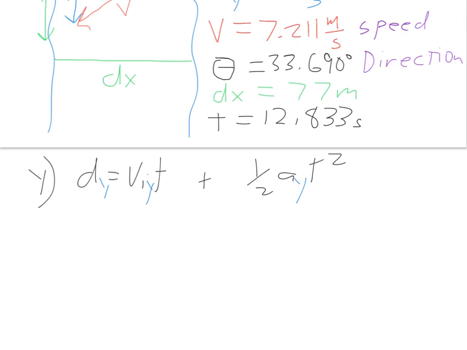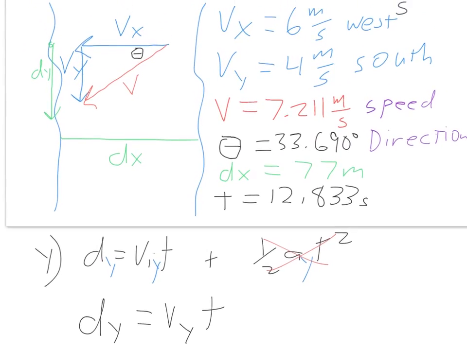But again, this is a constant velocity problem. There's no information in the problem about things speeding up or slowing down, and this is not a projectile problem. Nothing's moving through the air, so there's no gravity involved, so no acceleration. And we like that because that makes the problem easy to solve mathematically. dy is equal to vy t, and notice I'm dropping that initial part of the velocity because the initial velocity, the final velocity, the average velocity, they're all the same if there's no acceleration to our motion. So this really turns into a one-step plug and chug.